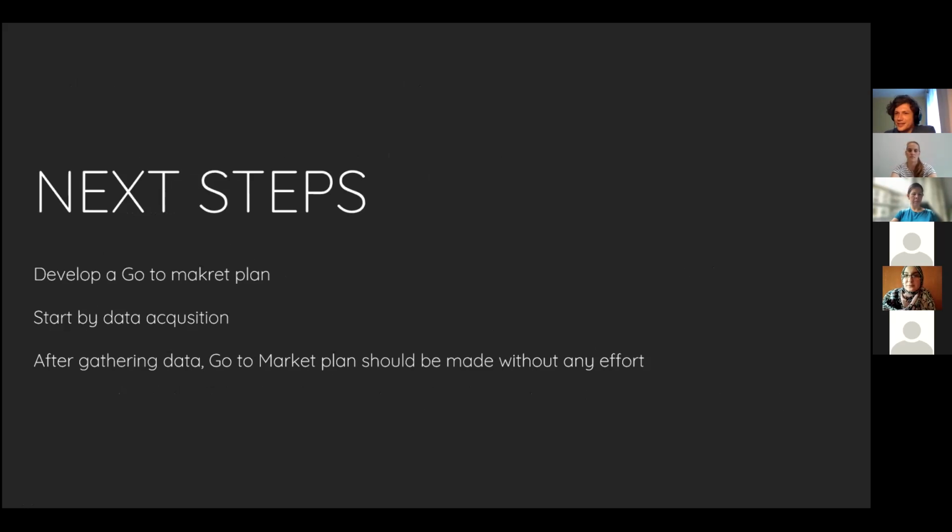And that's it. The next step I would suggest is to start with data acquisition, these answers. I built the presentation in a way that, as you saw, there were questions. By answering them, you will be able to understand your market. And understanding the market means the plan for how you will get there: your sales channels, marketing channels, pricing, and the local needs of each market. I hope this presentation will help you make it without much effort.